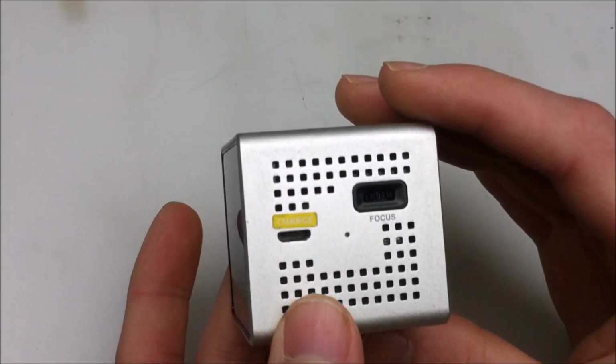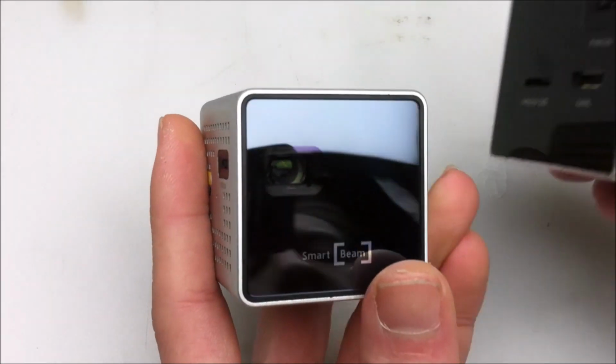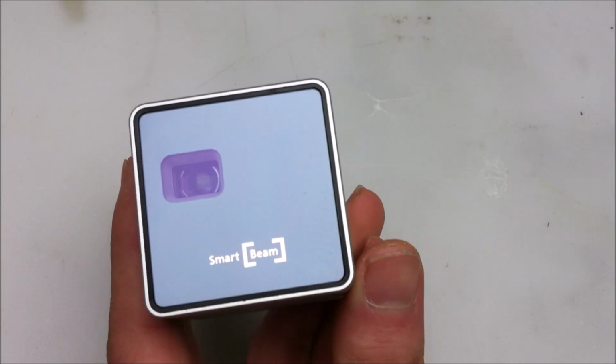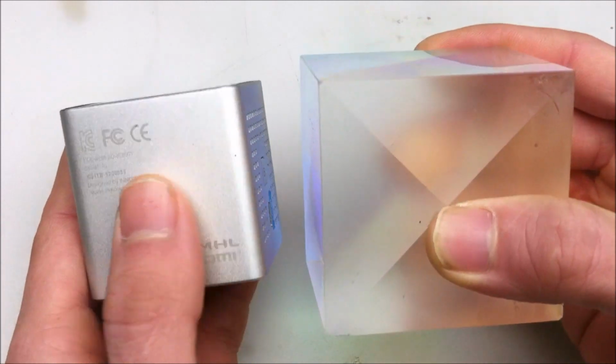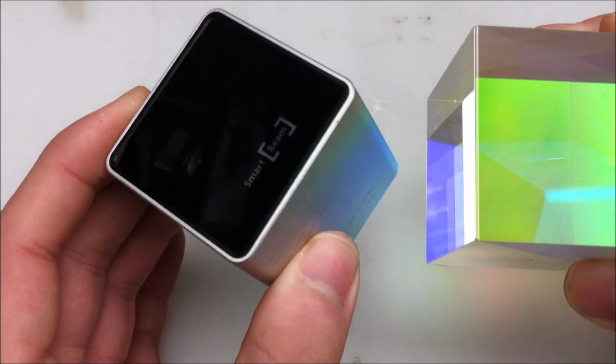It measures at about 1.8 inches cubed, and it is tinier than the Rift 6 projector that I took apart in other videos. In fact, this thing is so tiny, I have single optical components from larger video projectors that just dwarf this. Now look at the size of this thing.